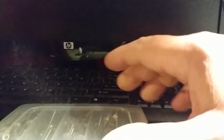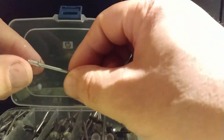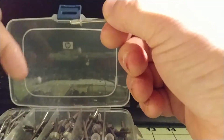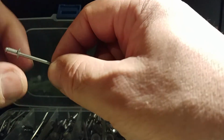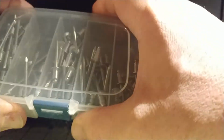Rivets. If you're going with a larger width handle, maybe a staff or a larger tube, rivets will hold in place. You'll need to drill out the tube first, but they will work to hold the Kevlar in place. I'd actually use a probably a washer over this. But to get it started, rivets work. Also screws. All the screws are outside. I didn't go and get any. But rivets and screws are fine.